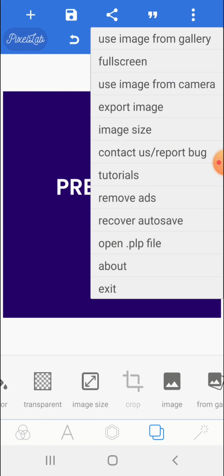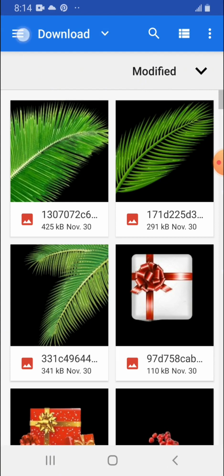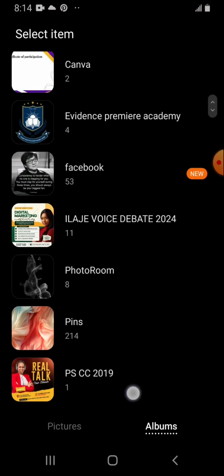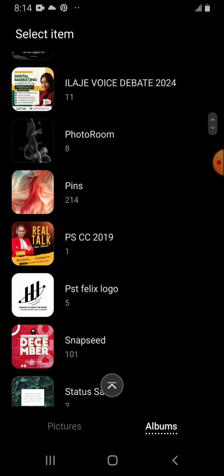Let's say you want to make a design and you did not know the size of that design, and you want to get the actual size of that design. You can use what? Use image from gallery. Just click on use image from gallery, go to where the design is located on your phone. Let's say for example you want to know the size of this design.